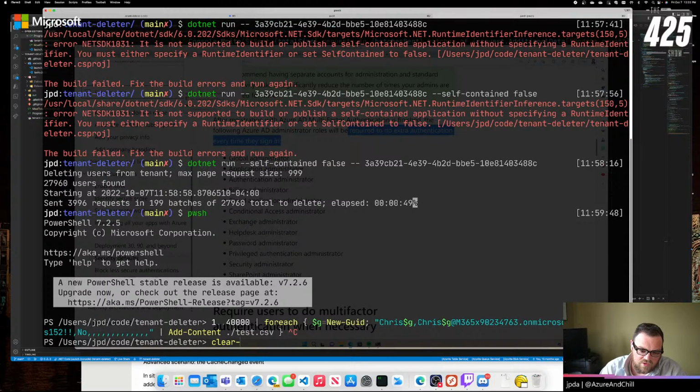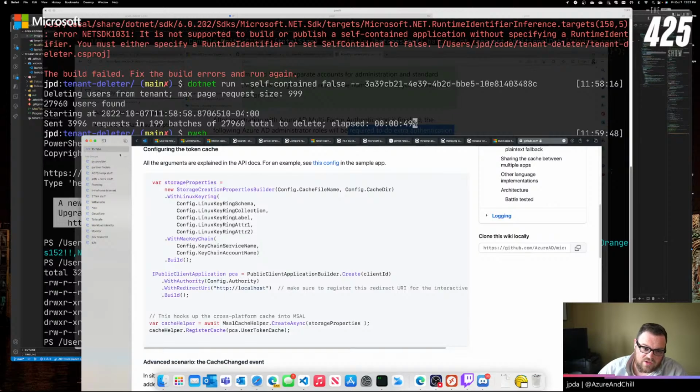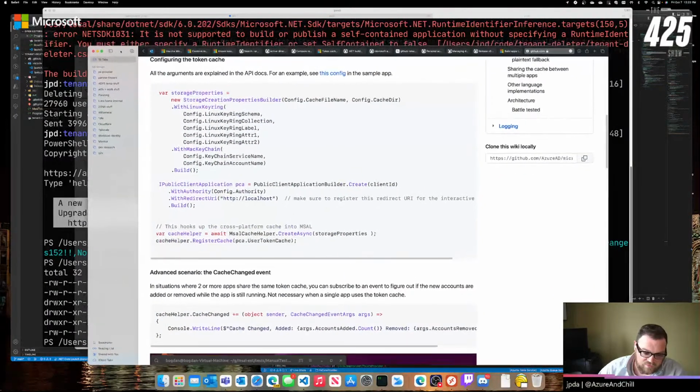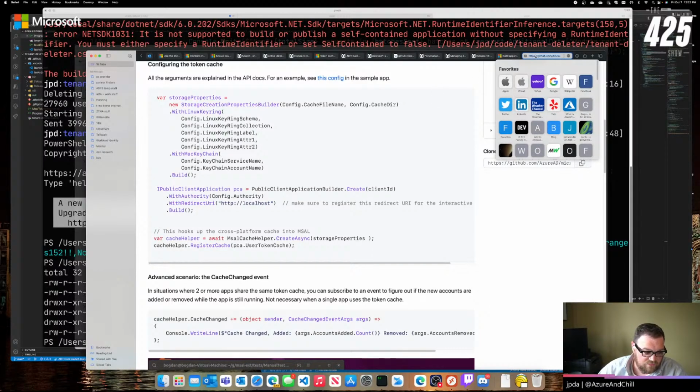So the first thing we want to do is clear the content of our test. Actually, I don't think test is here anymore. From what I've been told by folks who have tried, the export only does 50,000. Export, import, all the bulk operations are 50,000 items. 50,000 items in a 3 million item tenant is what? 60 chunks of 50,000. Is that right? When it's that many zeros, my brain always gets twisted around.